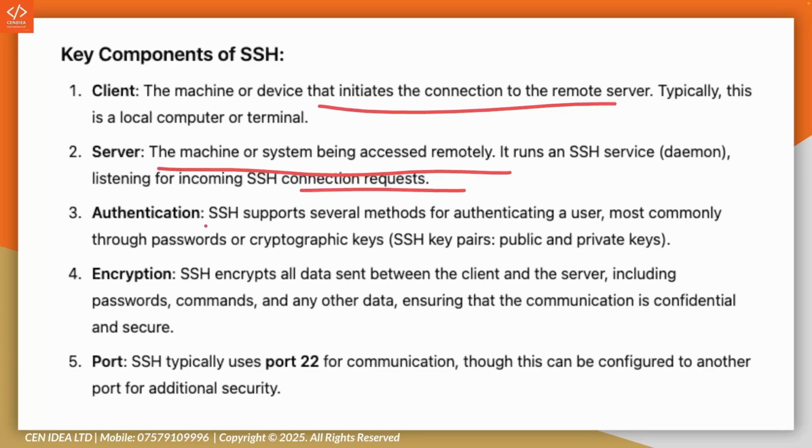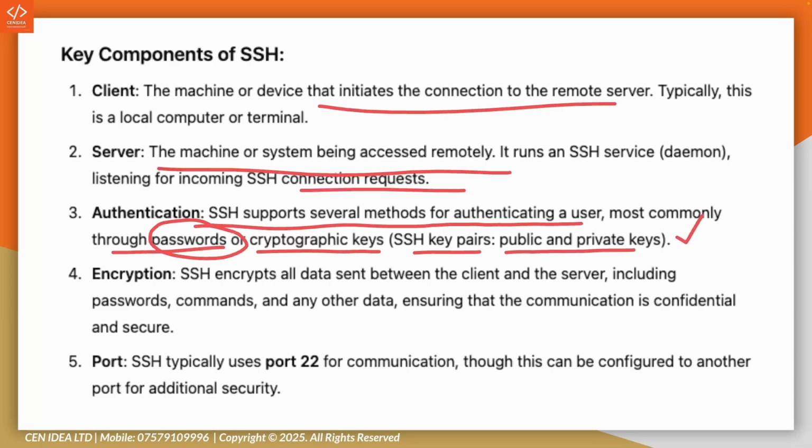Now the third component is authentication. SSH supports several methods of authentication. That's commonly through a password, though most people don't use this option anymore. There are cryptographic keys, where you have an SSH key pair, which is the public and private key. This is the one that we'll be dealing with tonight, really showing you how to generate them. People largely use this when connecting to a server that is insecure. So that's what this one is about.